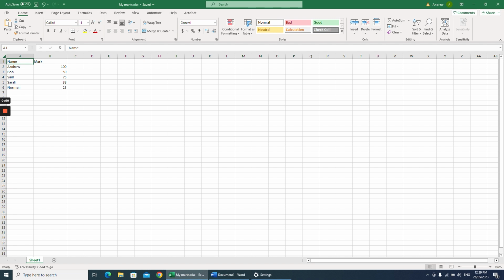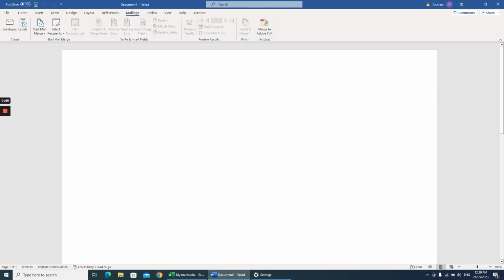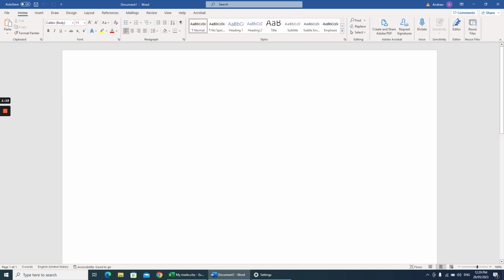You can see I've got a couple of different examples here, and now we're going to open our Word document. This one's completely blank, doesn't have anything in there. You might have one already that you want to bring data into. Doesn't really matter, but we're just going to start with a completely empty one to begin with. When you're in here, I'm going to create just a couple of little headings here, name and mark from assessment.